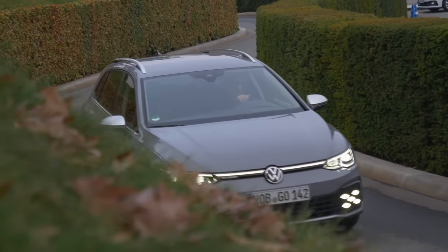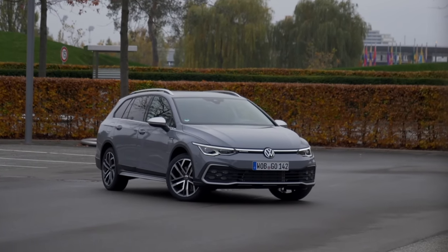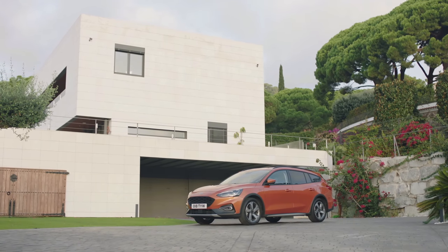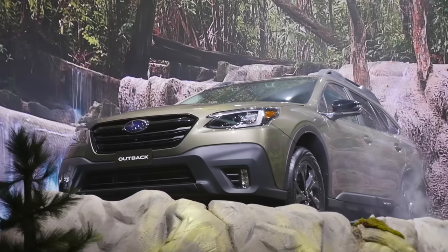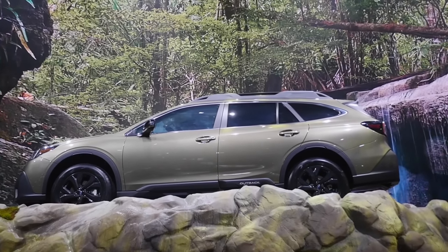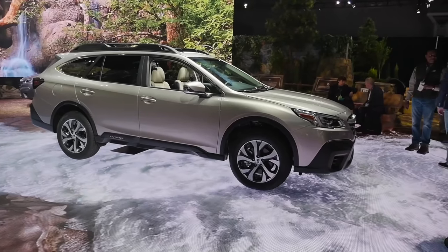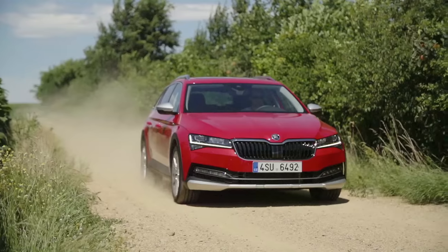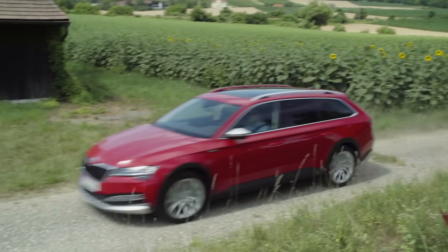A little bit smaller and even more affordable, there's the VW Golf All-Track that came recently for the Mark 8 Golf generation. A direct competitor would be the Ford Focus Active. And then we have the Subaru Outback — it doesn't need any additional name, it directly comes as being a crossover wagon by itself and it's the most popular one in the US. Skoda has also been with these crossover wagons for quite some time, for example in the Skoda Superb Scout.